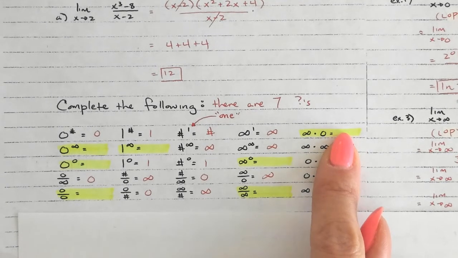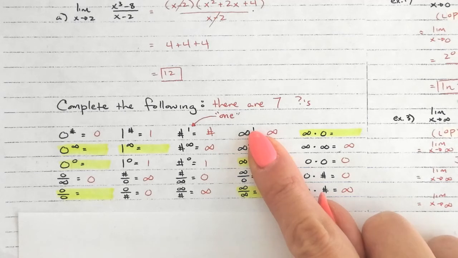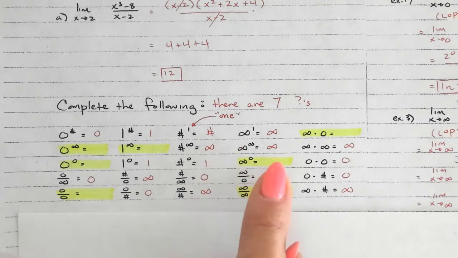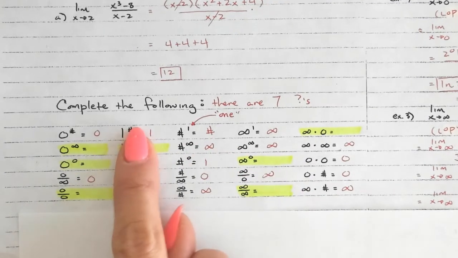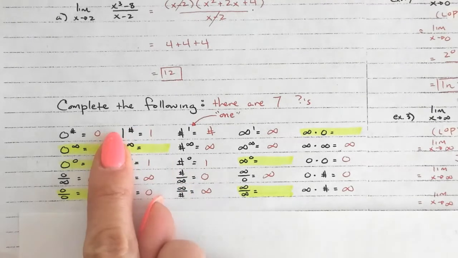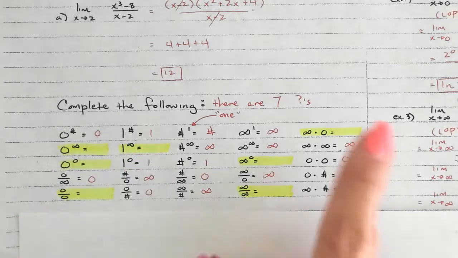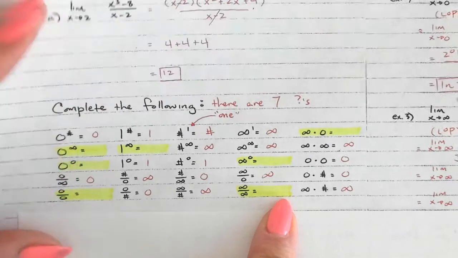It's indeterminate. Let's try it again here. Infinity to any number should be infinity. Any number to the power of 0 is usually 1, like 5 to the power of 0 is 1. Infinity and 1 are not the same thing. So I can do that with all of these. Like 1 to the power of 5 is 1, so we think our answer should be 1. But 5 to the power of infinity should be infinity. So 1 and infinity are not the same thing. So you can do that with all 7 of those, and you get an indeterminate value. So that's why we highlighted them.